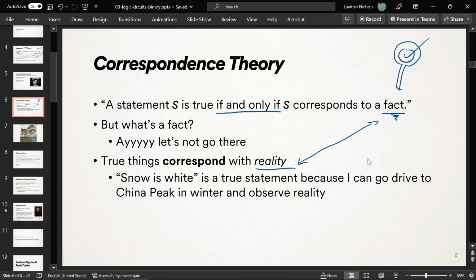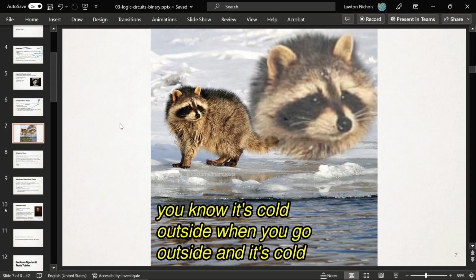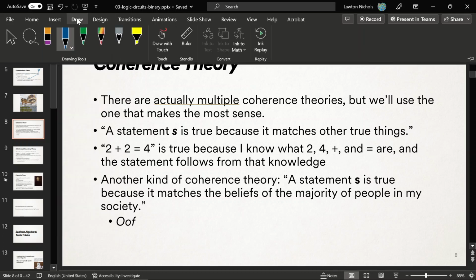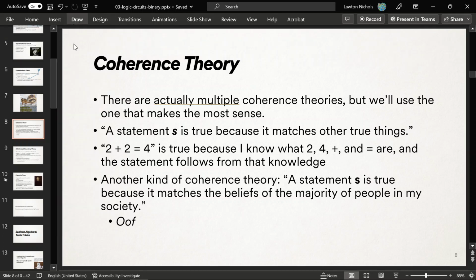Okay, so here's a silly meme about that kind of idea. Read that as I prepare for the next slide. But that's the first theory. All right, there's a bunch of different theories. People disagree. I'm not proclaiming that any of them are correct or the greatest source of truth, but I'm just giving you some options, just like I gave you options for Kantianism and utilitarianism, right? Sometimes they disagree. So the next theory of truth is called coherence theory.